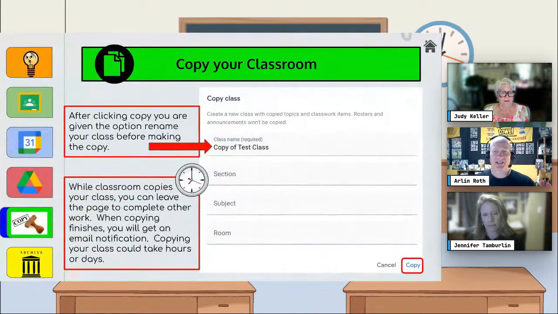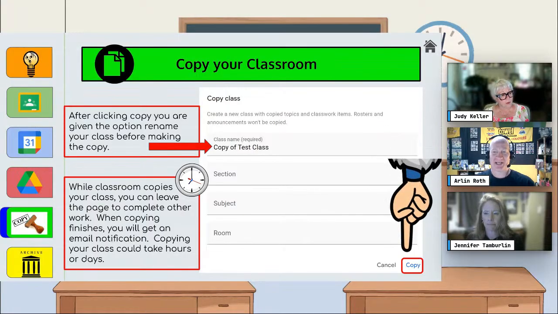And that process can take a while. It can take a while. Depends, hours. Yep. I've even seen it take longer than that, especially at the end of the year. Yeah. Come back tomorrow and check. Yep. Don't panic if it doesn't complete right away.